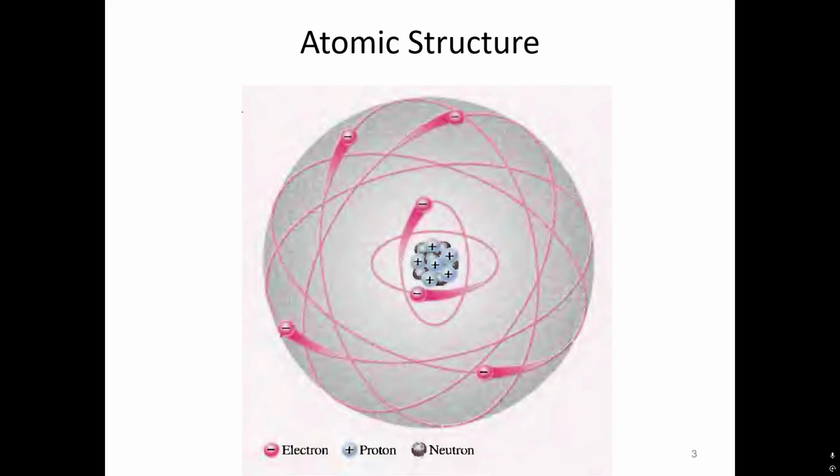The electrons revolve around the nucleus in various orbits. You can see, they revolve in various orbits. The last or final orbit is called the valence orbit, and the electron revolving in that orbit is called a valence electron. The influence of the nucleus on an electron varies with the position of the electron from the nucleus.